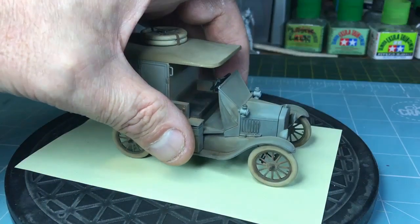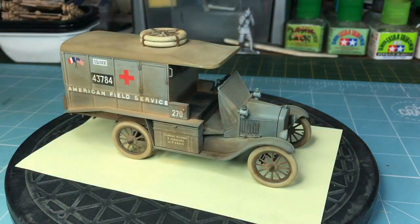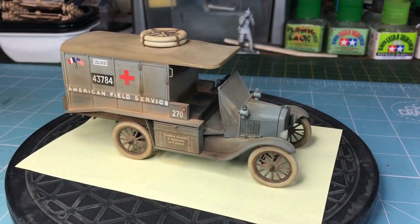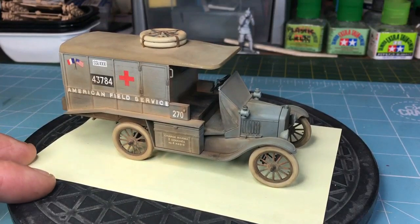But here you go. I don't know what you think of that, but I quite like the way it's come out. I've tried to imagine it in a very, very dusty environment, because I thought if I cover it in mud, I'm going to lose all that wood grain effect. I don't want to make it rusty and chipped and stained. So I thought, well, if it had got to France about two weeks ago and it hasn't rained, this is what it would look like. So this is my general idea, and I hope you agree.